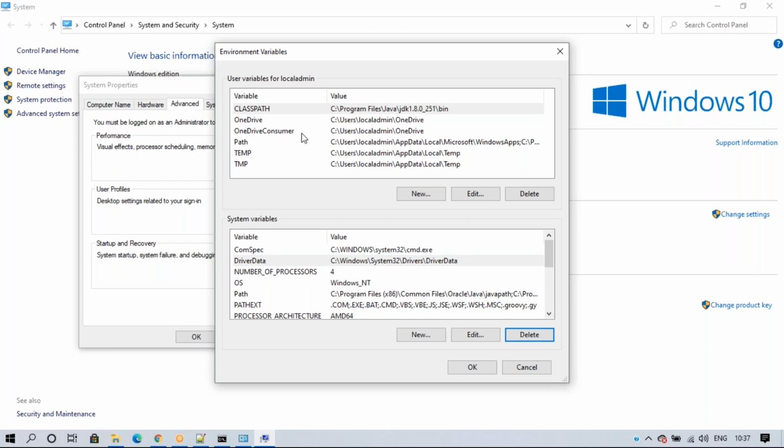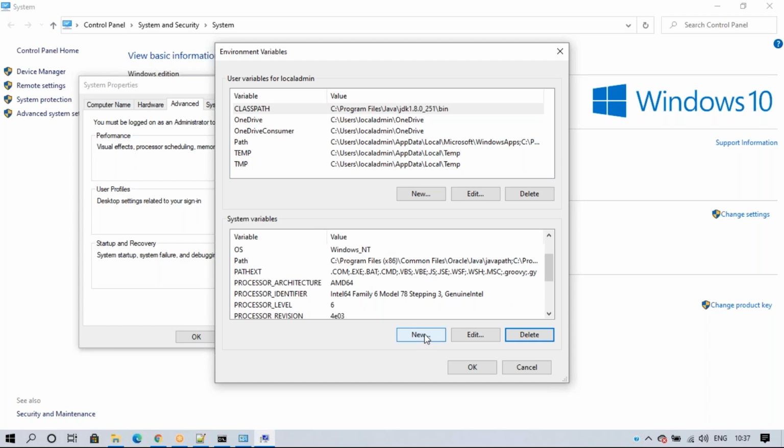But if you want to set the Java path only for a particular user, you need to set it in the user variables. But now go to your system variables.